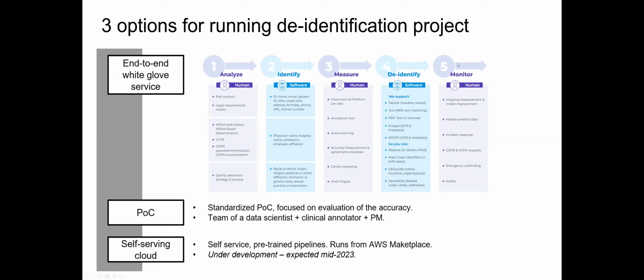Here is a diagram to explain it. In the first step, we do legal requirements analysis, because there could be something more on top of HIPAA, GDPR, or some other regulations which need to be taken care of. Then you need to do the risk analysis, considering where the PHI is, what the documents are, whether it can leak, or who will be working with the documents, etc. If we need to do expert determination, then we do expert determination. If we need to cover GDPR, we need to document it, etc.